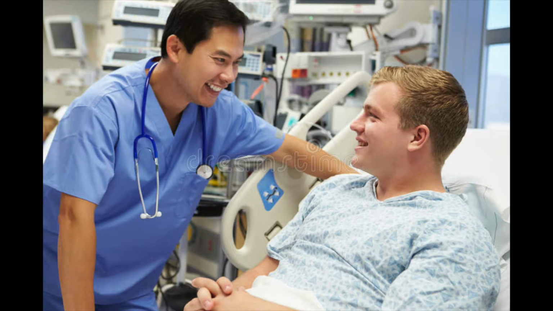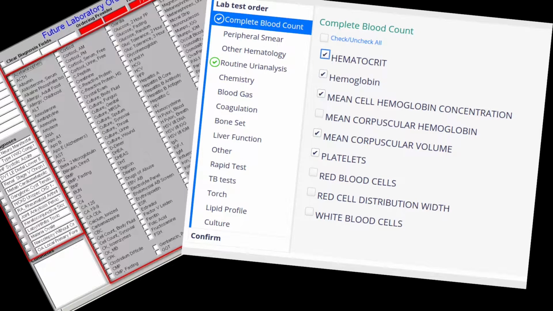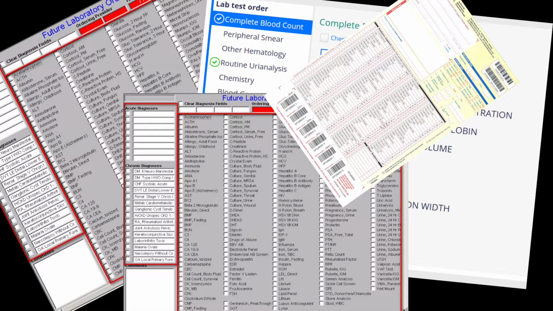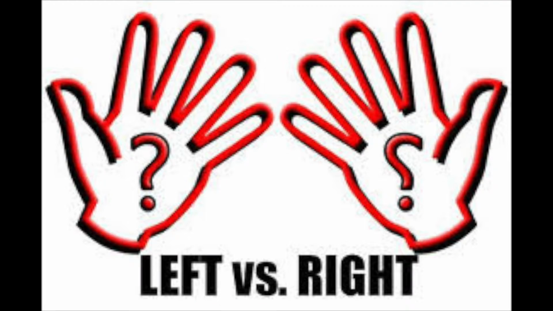For example, "Hello, my name is Joseph. I'm one of the medical assistants here in the clinic today. Can you tell me your name and date of birth?" "Thank you. Here with me today is my clinical supervisor. His name is Dr. Malik. As you probably know, your provider has ordered a couple of blood tests today. Have you ever had blood drawn before? Have you ever had difficulties with blood draws? Are you left-handed or right-handed?"